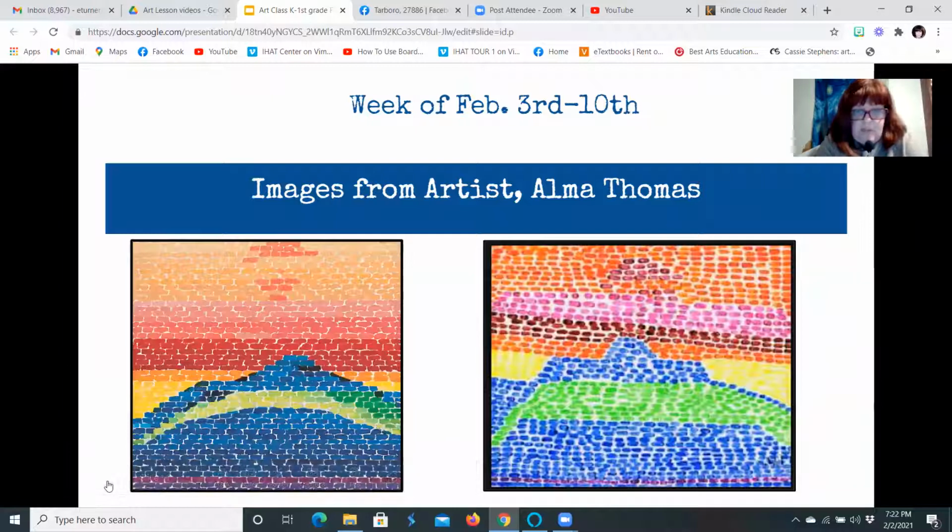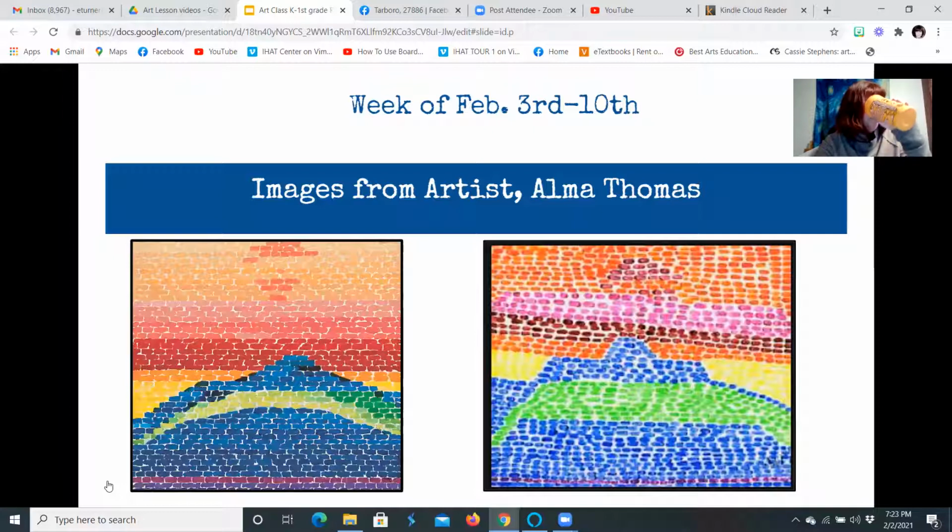Now these are the ones I really love because they remind me of a landscape, which is like a drawing or a painting of something that you might see outside. And it looks like a mountain or maybe a lake in front of it with the sun setting in the sky. But she did all of this with color. And she created shapes using these colors and lines.